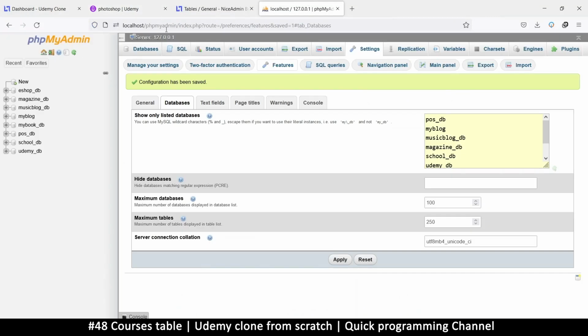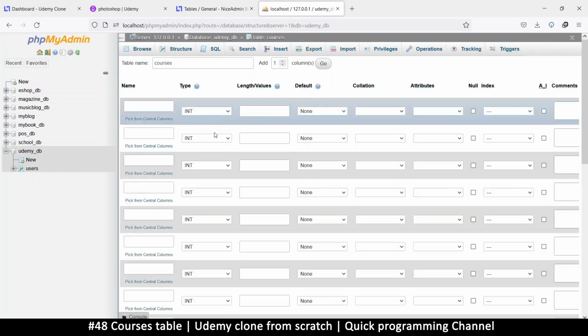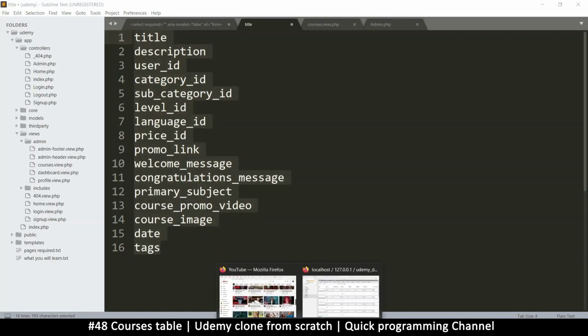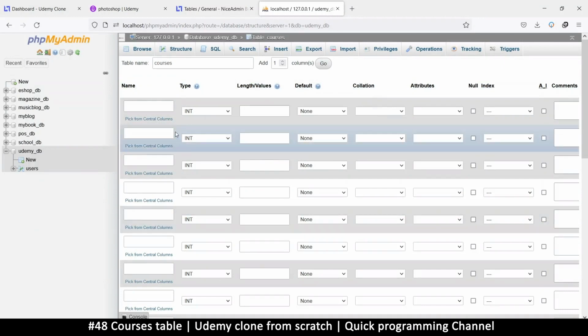That's localhost/phpMyAdmin, and we go to our database and let's create a new table. Since there's only one table here, the name here will be courses. And we know we need 16 columns. We can always add new columns as needed, no problem. So let's click go. Actually, I should have added 17 because did I put the ID? No, I did not put the ID. So I'll need to add one more. So I can just click go here to add one more down there.